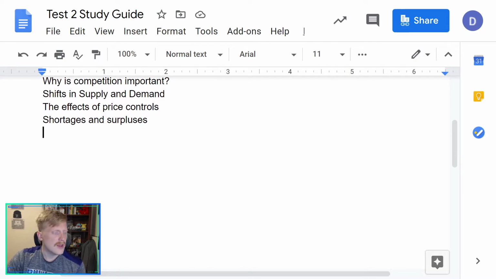Okay. And we can also see a shortage that occurs when we try a price ceiling, when the government tries to set a price below the equilibrium price or the market price, and that is due to there being more demanded at that lower price. And there's also less being supplied at that lower price, which leads to there being, over time, a decrease in the amount of housing that's available.